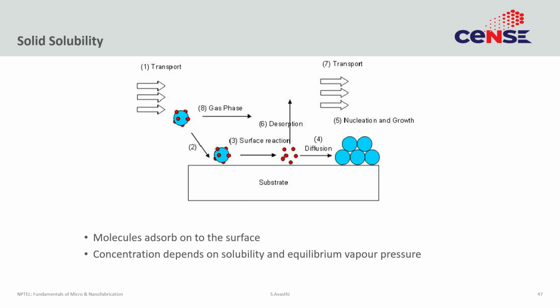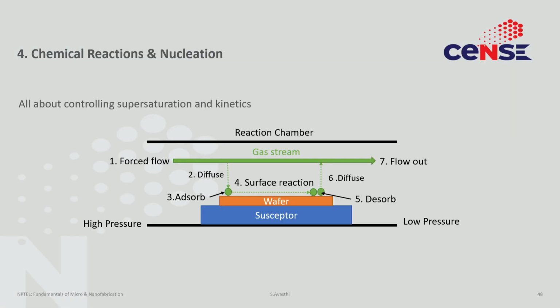This process is fairly simple in most common CVD reactions. Of course, it can get complicated. All you have to do is pick up a handbook and figure out what the solubility and equilibrium vapor pressure are, and then take it from there. So, that was short. Let us get to the next module, which is a little larger one, and as I said, can be a little complicated.